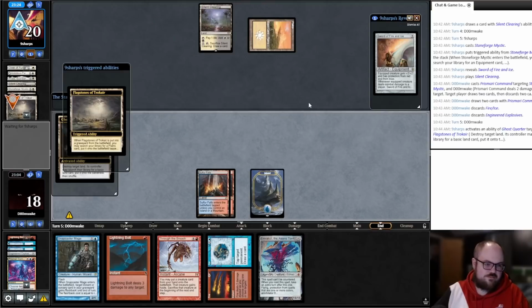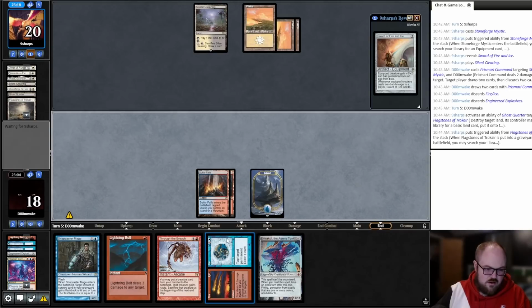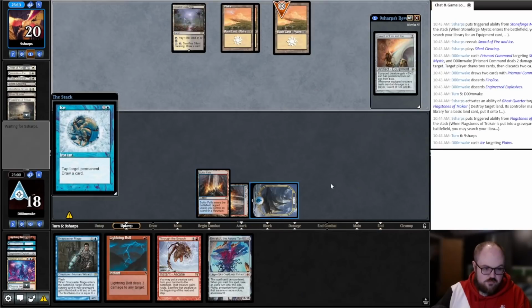I think they're Ghost Quartering their own Flagstones. Okay. I guess they just want to thin the deck. Probably going to ice them here. I really just want to cycle and find lands. Still have a Bolt, so.